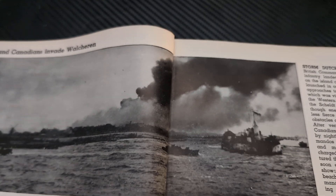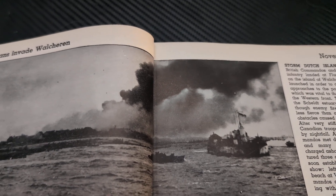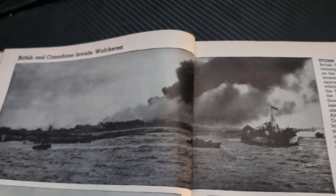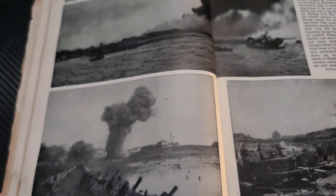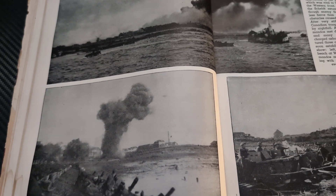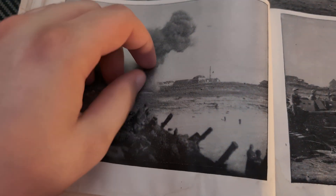Pictures show, right here, a tank landing craft approaching the beach at West Kapel — you can see that right there — along with many other smaller landing crafts. And then at the bottom left, British commandos advancing along the waterfront at Flushing with shells bursting ahead. You can see the commandos running up, and there are huge explosions from shells hitting right in front of them.